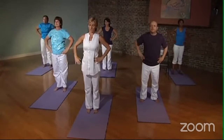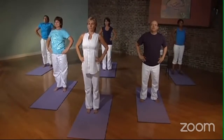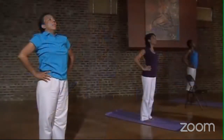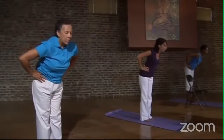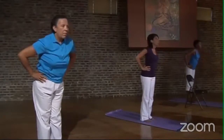Roll the shoulders open. Gently pull the navel in towards the spine. Pull the shoulder blades softly together. Get a small lift in the chin. Exhale and fold forward halfway. Inhale back to standing.